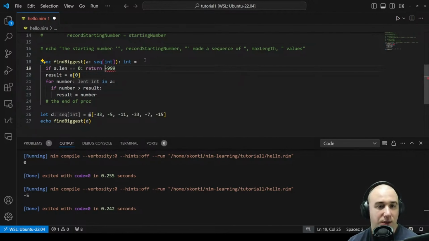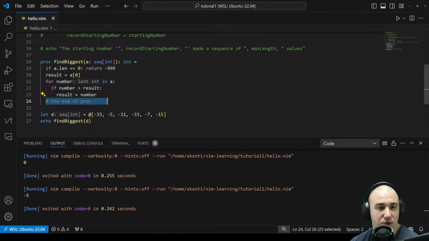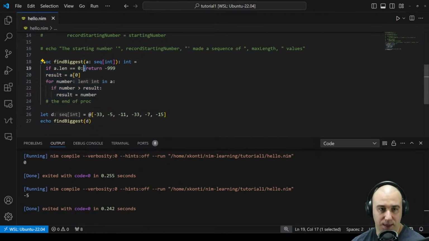Let's assume that it will be minus 999, to return. Because now the difference is that when we assign this result, we can keep assigning it. Only when we get to the end of the procedure or wherever the end is, that's when we're going to return it. But if we say return ahead of time, we know that nothing else is going to get executed. So that's the difference. And return inside an if statement allows us to basically finish things a bit quicker.